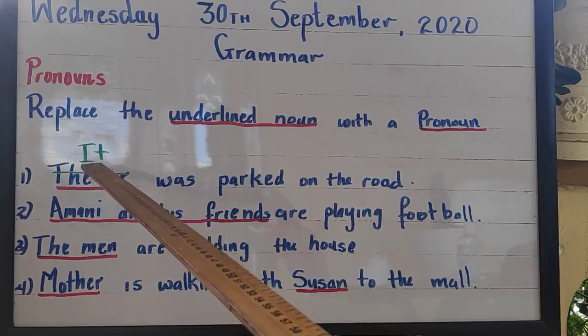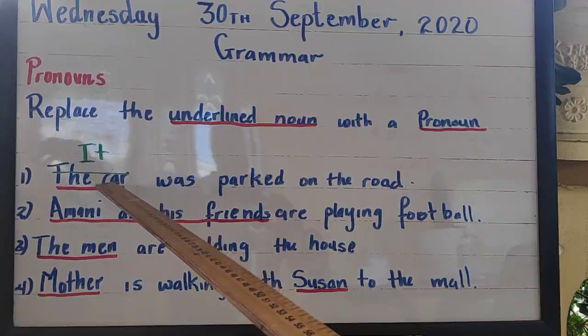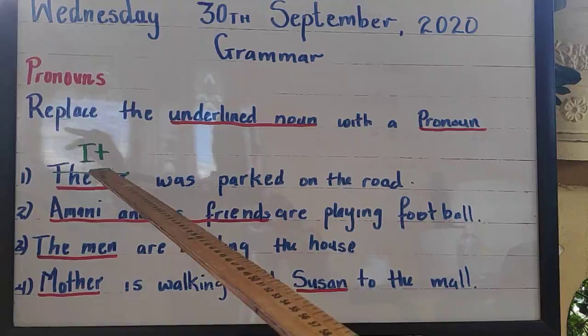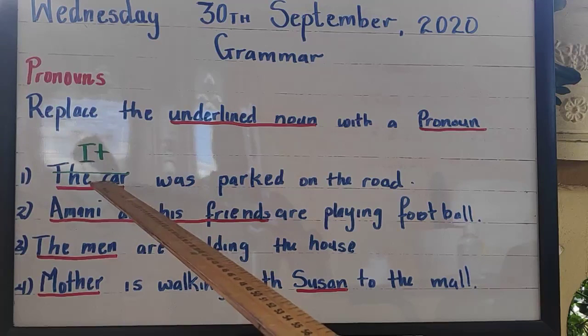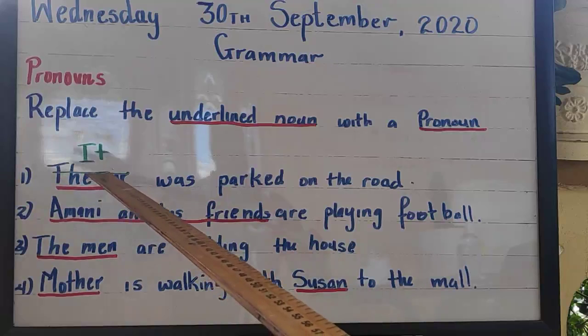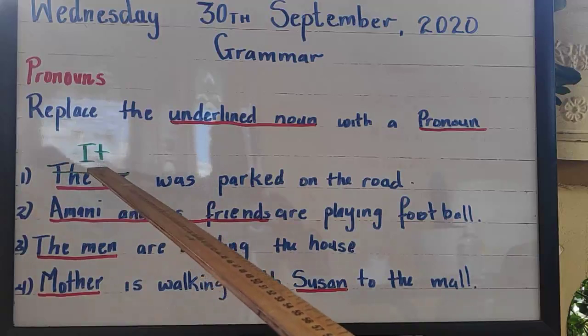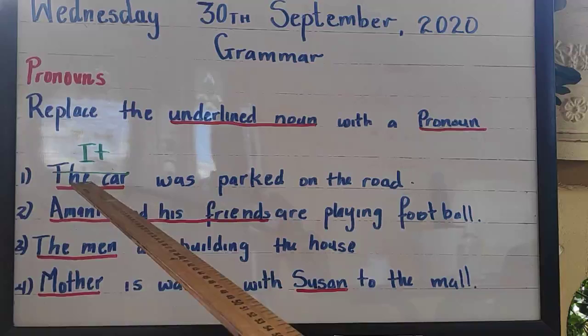Right? We use it for a thing. We wouldn't use it for a person. Alright? Like a car, a house, a dog, a rock. All those things, we'd call it. We could say, put it over there. If you talk about a person, you wouldn't say put it over there. Alright? Good.